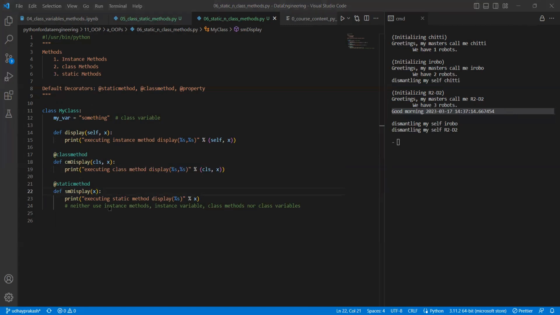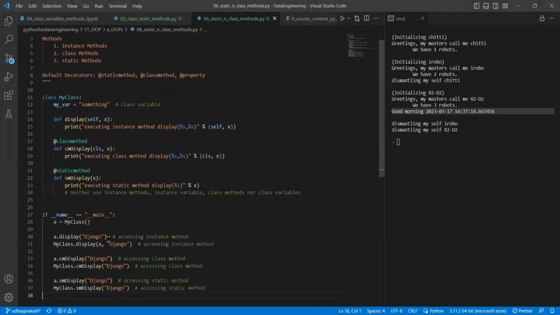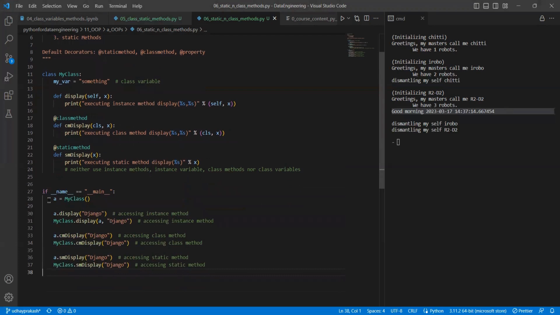Now coming back to these, how do you call them? Generally, anyone will call these methods with respect to the instance only. No one will be foolish enough to call with respect to the class name. But still, I'm trying to say that if you create an instance called A from this class, you can call with instance.display, or with the class also like this. Of course, no one will call it that way, but I am trying to say that this is what happens in the backend whenever you make a call. Similarly, for the class method also, whenever you make a call, in the backend it will do like this.